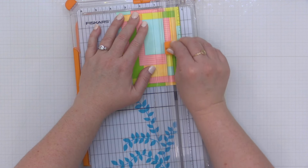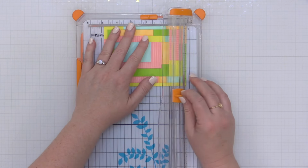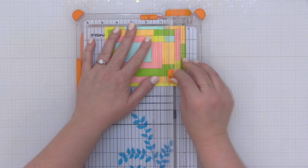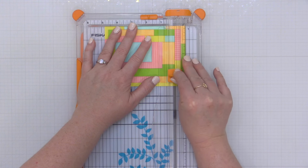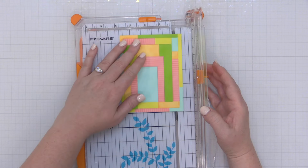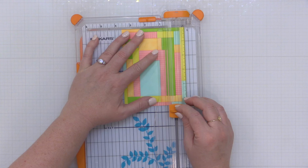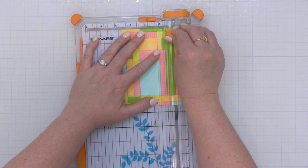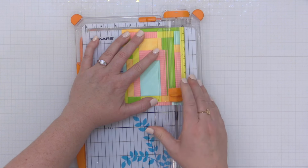So once again, I just replaced stencil number 5 over the stenciling I had already done, and then added my border stencil on top, inked the areas in Coral Reef ink for that tone-on-tone, and then I removed them both and I had that border stencil stenciled in the areas. Now, because the border stencil is very narrow, I did have to shift that stencil around to cover all of the areas, but I think that added bit of pattern is a really fun way to change up this modern rug stencil design.